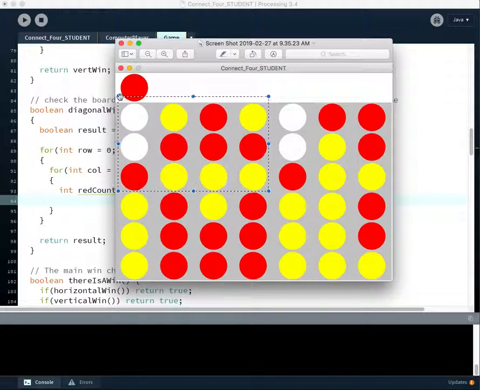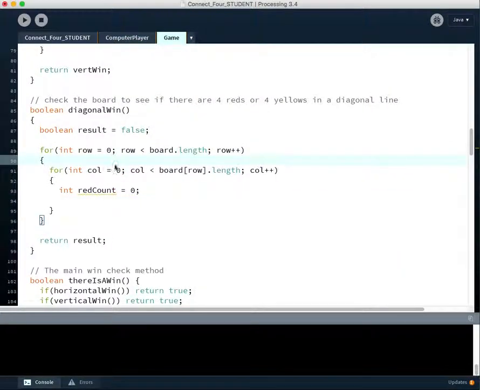So we have to restrict our starting point of this portion of the method to these originating squares, because we're going to start here and head down and to the right. So how do we restrict our loops to do that? Well, we have to restrict them both, because we need to give ourselves 3 rows and 3 columns of additional space. And so here we have to do the if checks.